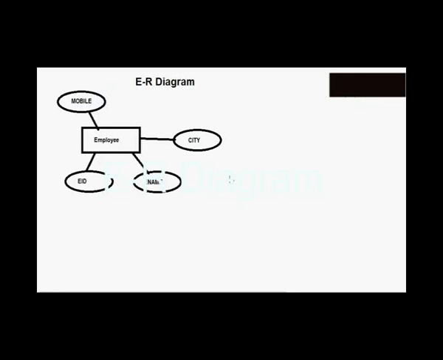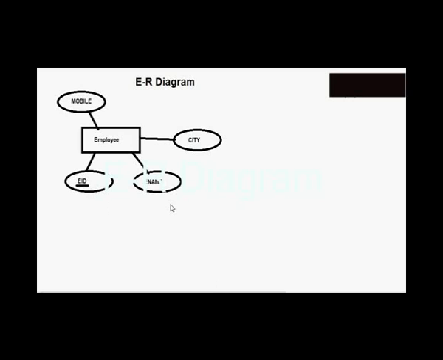Now there are some attributes that are called key attributes. What is a key? We have already discussed that a key means some fields or attributes in any table that can be used to uniquely identify any tuple from the table. Let's say this is our key element, then simply put one underline in that.